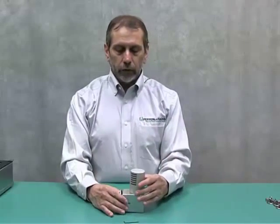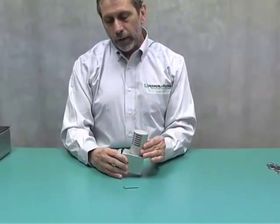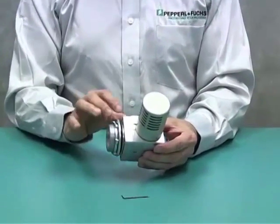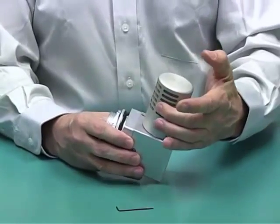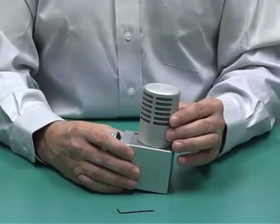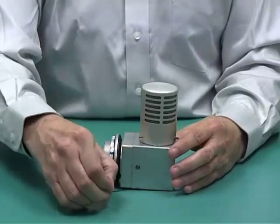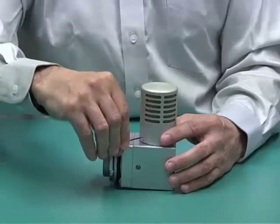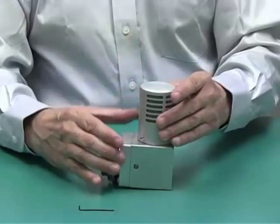With the vent, we have some components here. It involves the body of the system, which acts almost like a check valve, along with the cap that has a spark arrestor — which is required by the standards. This cap can be rotated along with the vent. We include a hex key so that you can loosen it and rotate the cap so that it's facing down and away from water sources.